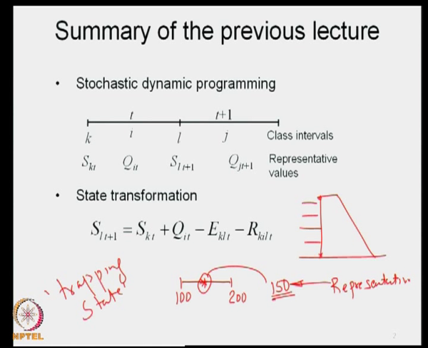All right, now we will progress further. We are now talking about discrete state stochastic dynamic programming problems, in which all the state variables, and in this particular case we are taking only two state variables, namely the storage at the beginning of the time period and the inflow during the time period. But as I have been mentioning, in actual realistic problems you may want to add more and more state variables. For example, you may add soil moisture as one more state variable. You may also add the rainfall in the command area as another state variable, and so on.